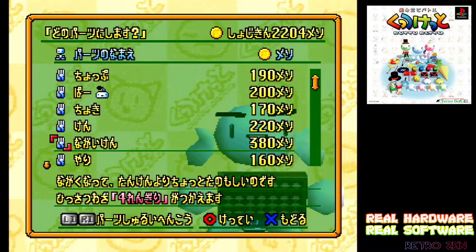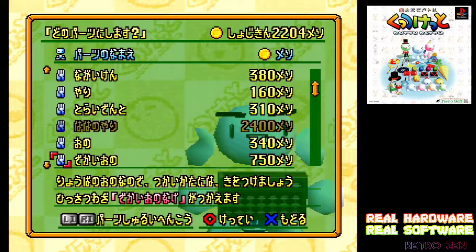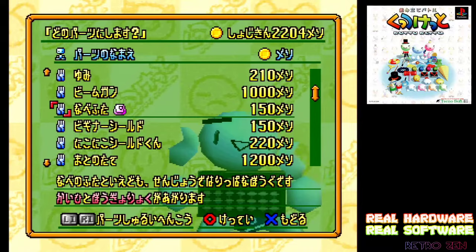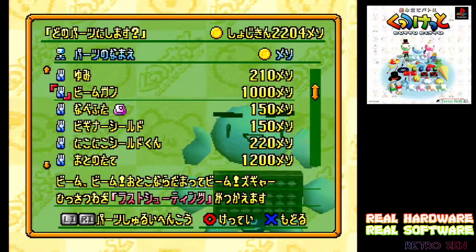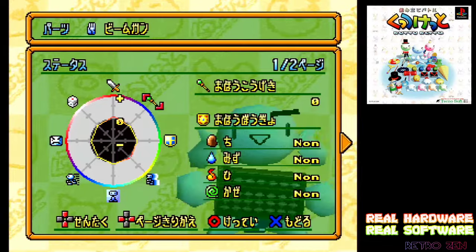Nagakunatte tanken yori chotto tanomushii desu. Maybe we should try this one. Look at this one. Super expensive. Beam gun! We can cast a spell called Last Shooting. Actually, I'm buying this. Yo, let's go. I'm buying the beam gun. Let's go all out.